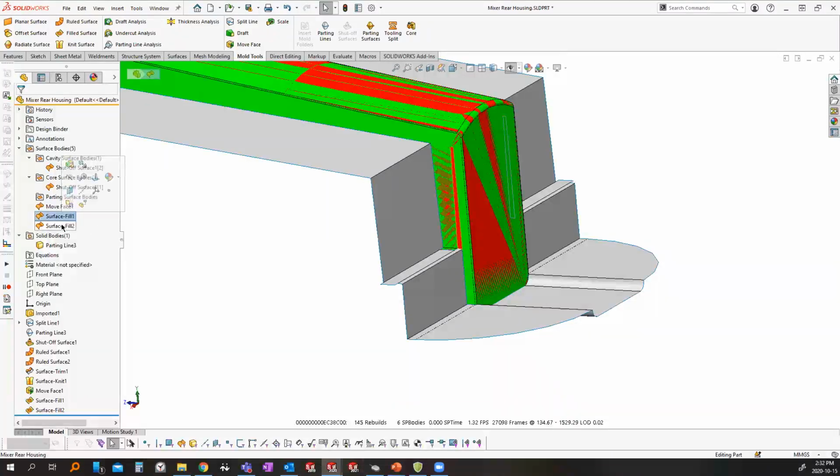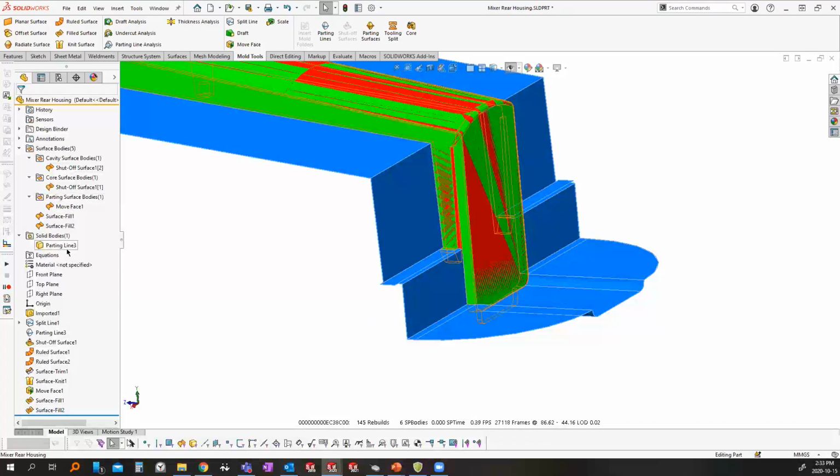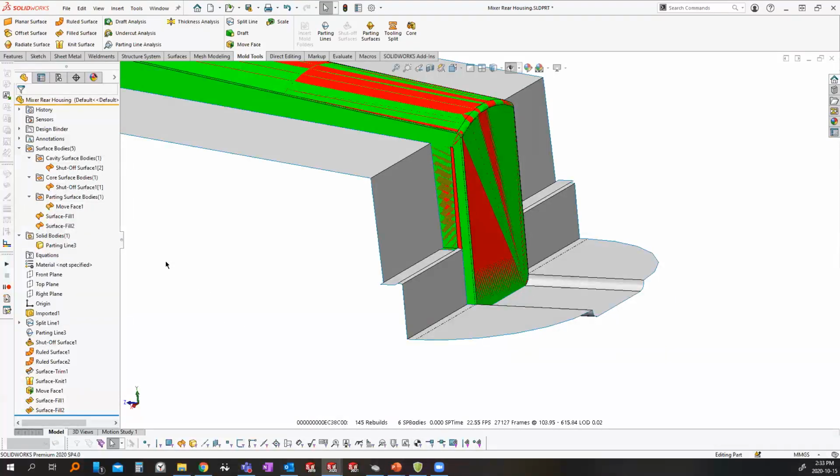Good. So I have these two surfaces that I just created. Another thing you'll want to look out for here, because I went and did the move face and I modified where that face is, it naturally kind of just drops it out of that folder, thinking that it's an exception. So we do want to move that parting surface back into that folder. We do have these two leftover ones. Now remember that we need a watertight surface on both the cavity and the core, meaning I could take these surfaces and put it into my cavity folder. It'll recognize that as a watertight cavity, but I'm now forgetting about my core. So that's simple to remedy here.